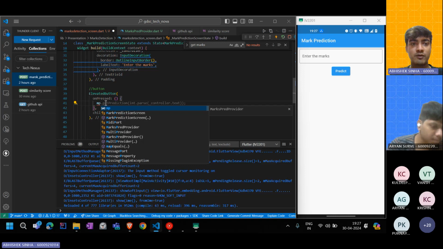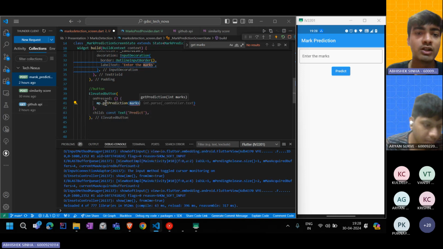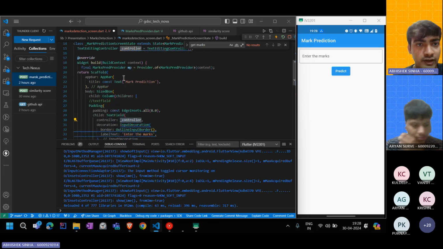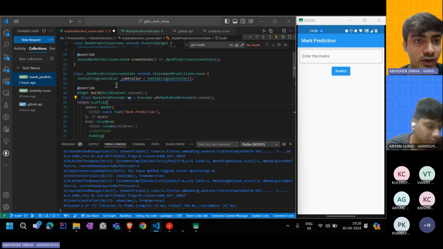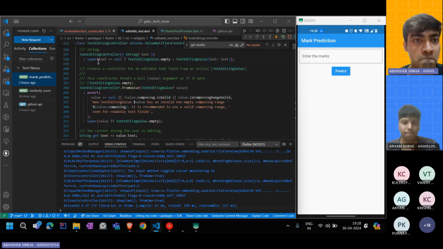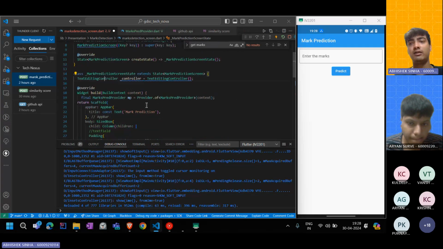So using marksProvider dot getPrediction. So I have to pass in the prediction. I can get the prediction there inside of the text controller using this controller field. If I just see the text controller, the text controller is defined here. I've just control clicked on the text controller and it has a text parameter. Yeah, you can get the text there inside of the text field.